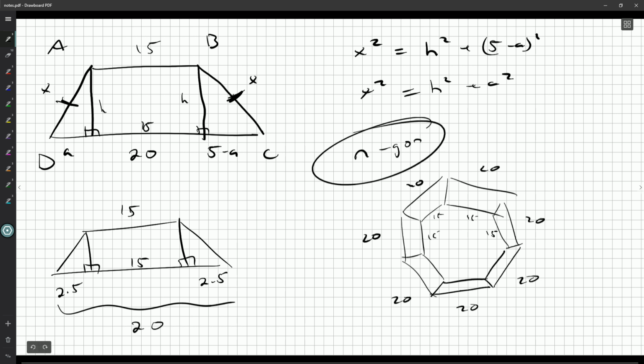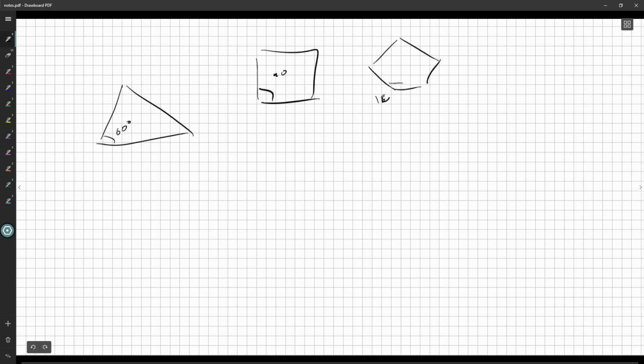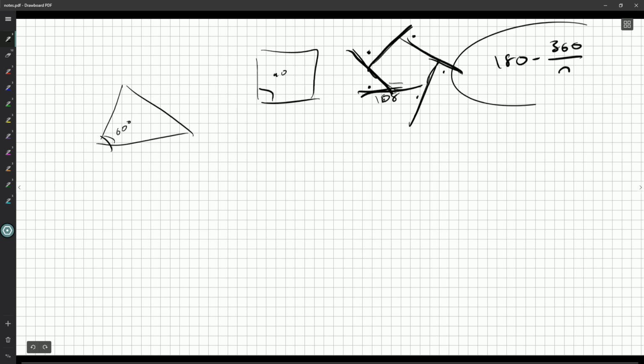How do you know what sort of n-gon you've got? Well, the angle helps you out. A regular triangle has internal angle 60 degrees, a regular quadrilateral 90 degrees, a regular pentagon 108 degrees. To figure out the interior angle, extend all the sides. You get the same external angle, and you'll have gone around a circle once. So the individual angle is 180 minus 360 over n. For n equals 3, 180 minus 120 gives you the 60 degrees. So that gives us the angle there.